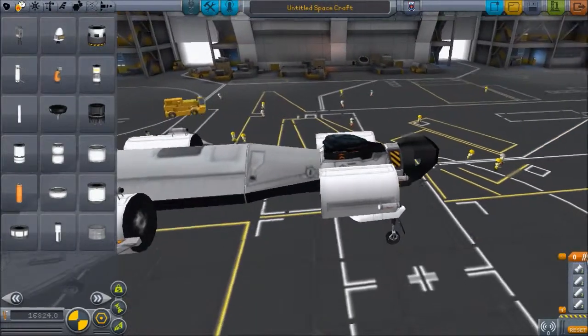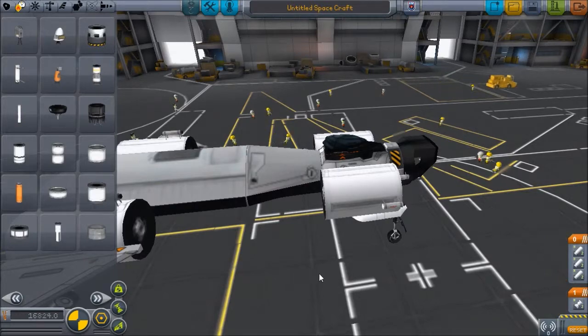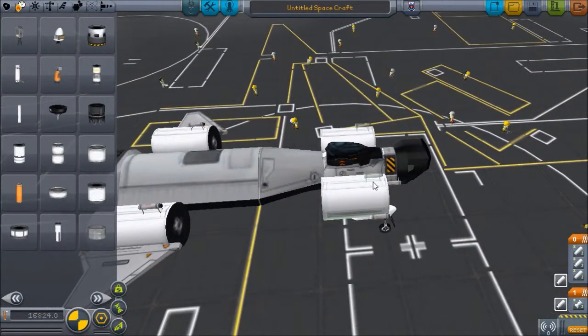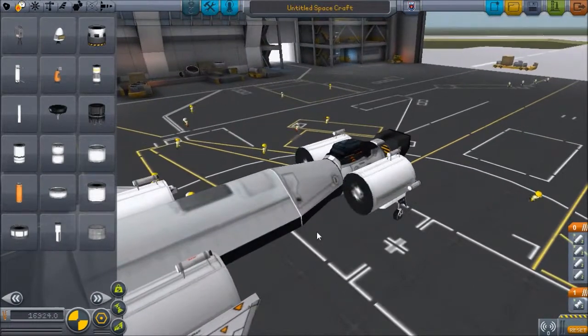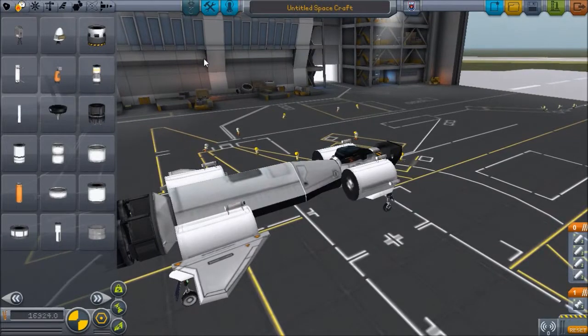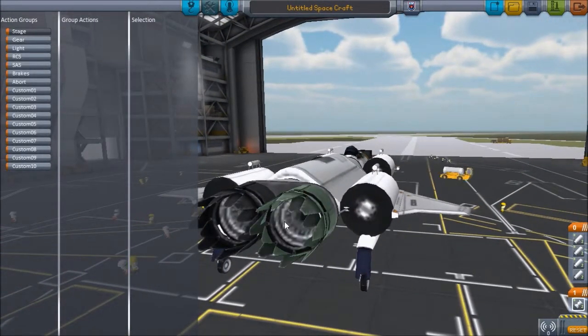Okay, that should do. Well, I'm tempted to add a couple more because now we have 2 engines that we need to work against. But that should do, so let me go ahead and set up this action group real quick.